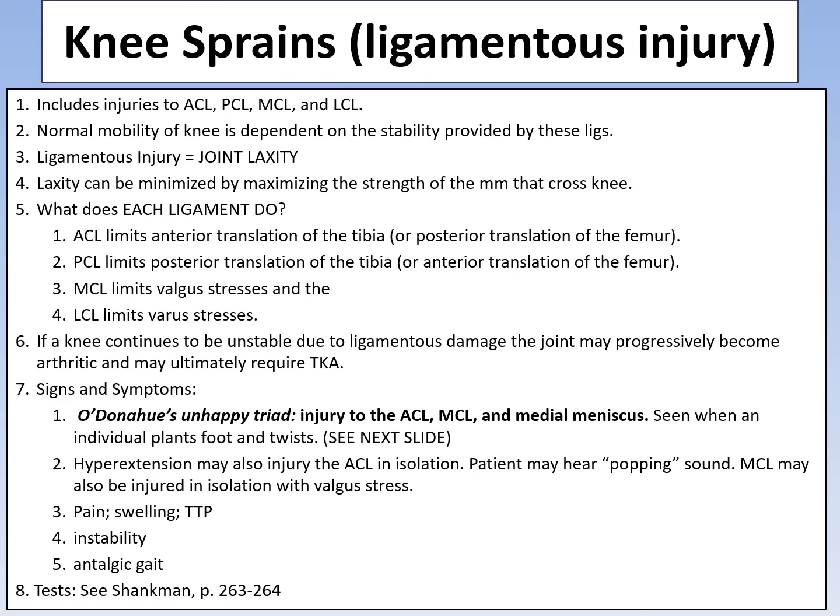As a review discussed earlier too, we can look at what direction each of these ligaments prevent. So the ACL is going to limit anterior translation of the tibia, whereas the posterior cruciate ligament is going to limit posterior translation of the tibia. The medial collateral ligament prevents the valgus stress at the knee, and the lateral collateral limits the varus stress at the knee.